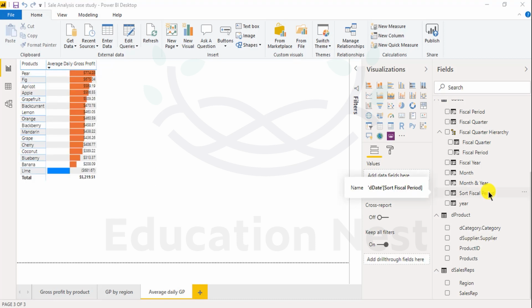We need to create a hierarchy. Hierarchy are multiple fields grouped together, for example, region and sales representative. The benefit of a hierarchy is that it allows us to drag a single item to a visualization and have it displayed in multiple fields. With hierarchy, we can also drill down in visualization.